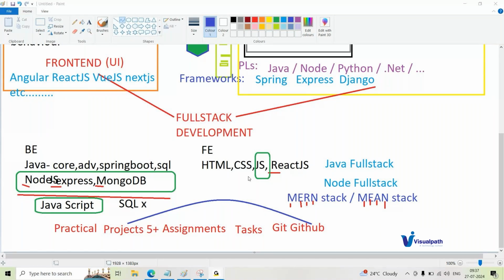I don't want to get into the technical details of HTML and CSS separately in today's session itself. So that's it from my side. I hope you guys got an idea about what exactly full stack development is, and what the different things associated with full stack development are. So now I am open to your questions, guys.